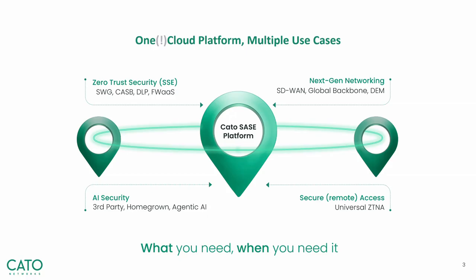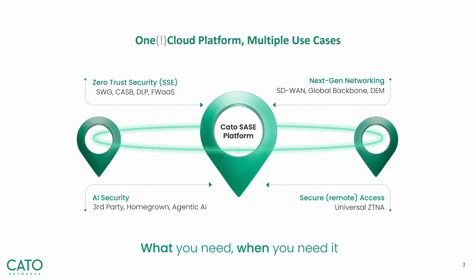And the last piece is, once the networking or the branches are onboarded, you can enable different features and functionality. You talk about digital experience monitoring. You can enable remote users to get connected, and not just connected, it is the universal ZTNA. Depending on the user location awareness, depending on where the user is, he will get access to respective applications. So he may have access to all the applications when he's in the office, but he may not have the same level of access to all the applications when he is outside. That's where the universal ZTNA, or more of adaptive access, I'm talking about.